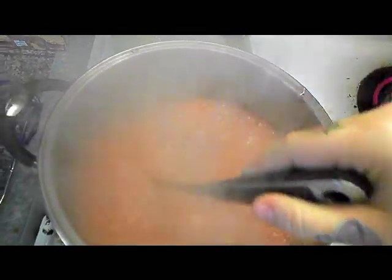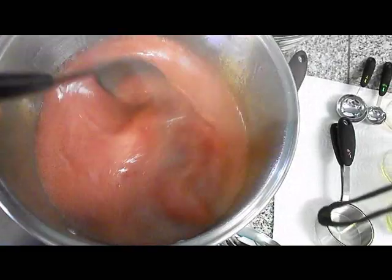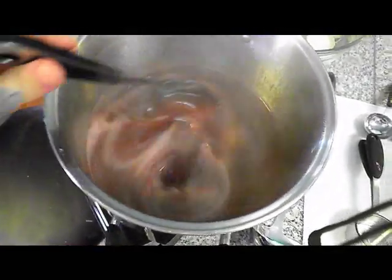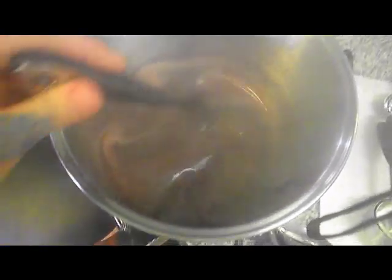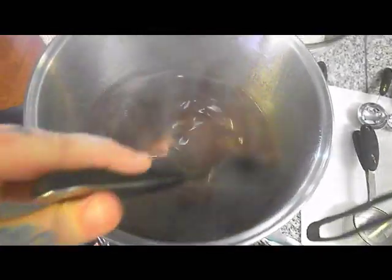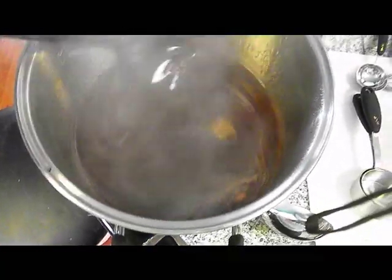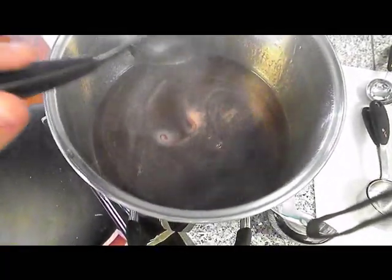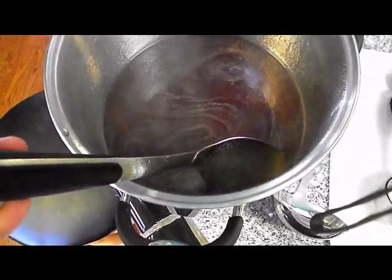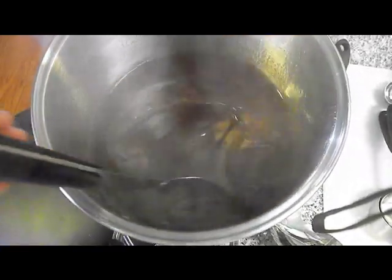Once your time's up, what I usually do is stir it a little afterwards. I took it off the stove and you can see there's kind of this foam on top. I found that with jelly, when it's still really hot like this, if you continue to stir it after it comes off the boiler, usually most of the foam will go away. As you can see, it's getting a lot better. Once you stir it for about 30 seconds or so and the majority of the foam's gone, anything that's left — just kind of do this motion, bring it over to the side, and scoop it out because you don't want the foam in there. It just won't make your jelly pretty. So you want to make sure you get all the foam out when you get ready to can it.